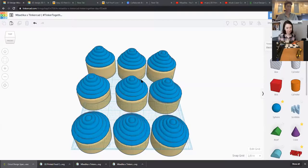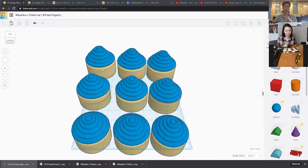So remember when we were using Tinkercad and I said we were gonna use the work plane in order to slice through our cupcake? So I'm gonna share my screen with you and show you how I actually did that. I had changed all the heights of our cupcakes previously, and I decreased each cupcake by 0.25 inches. So this cupcake is down 0.25 inches, and then I went 0.5, 0.75, 1 inch, 1.25, 1.5, and you can slowly start seeing the work plane cutting through the cupcake.